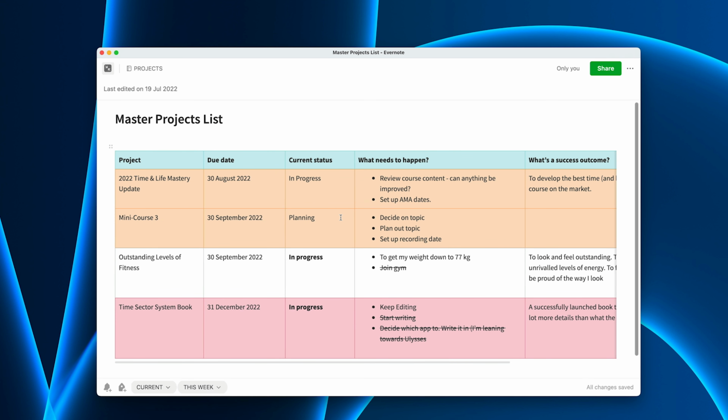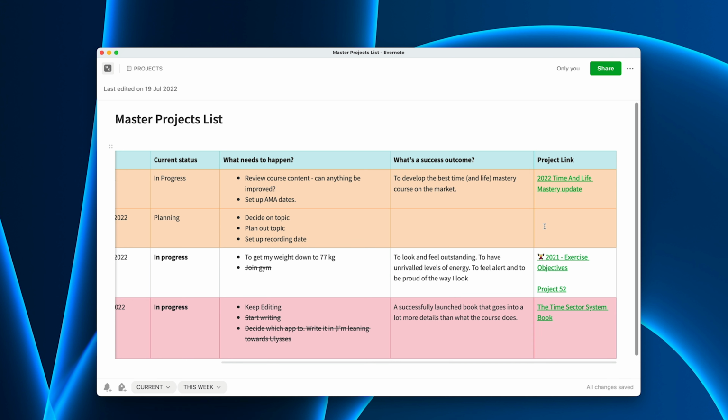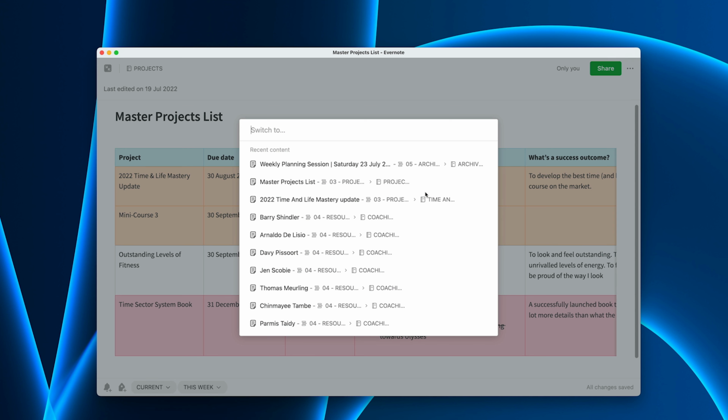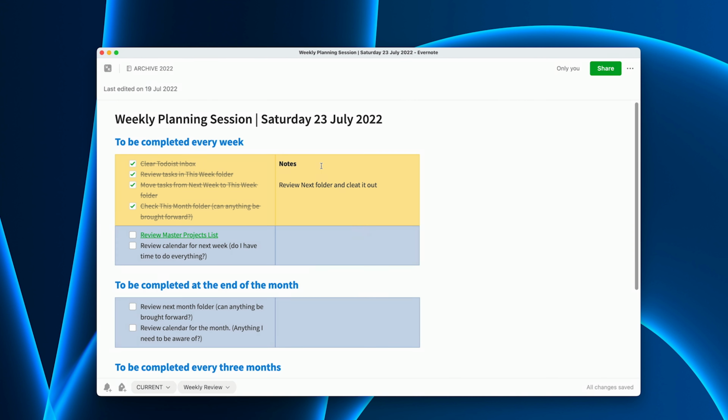And with my mini course, because right now I don't actually have a title, there's no project link, and then there's obviously a link directly to the project. So if I need to go in deeper and look at that project, but this is something that I look at, and I usually, if necessary, will go through these and just update them. Most of the time though, I don't really need to change that, so that's fine. That's no problem there. So let's go back to the weekly planning session.